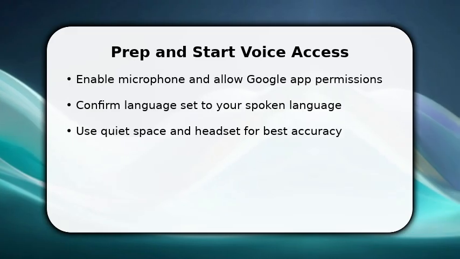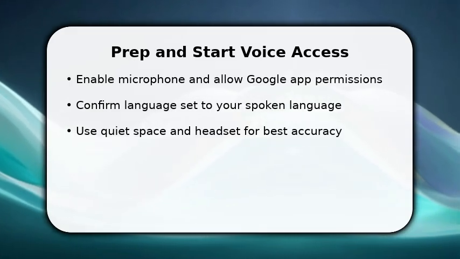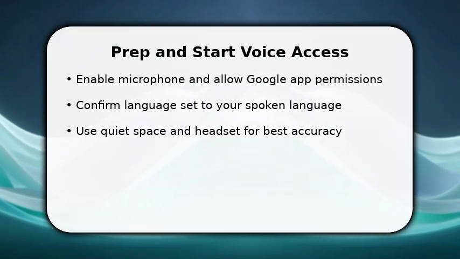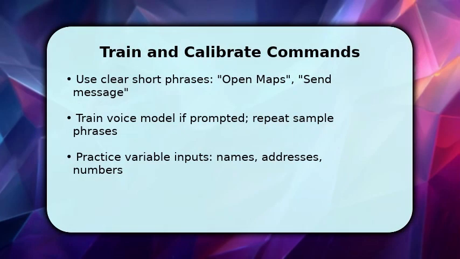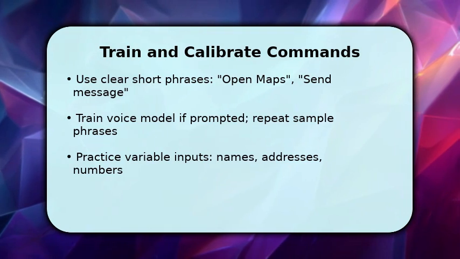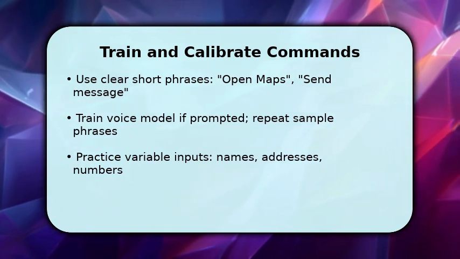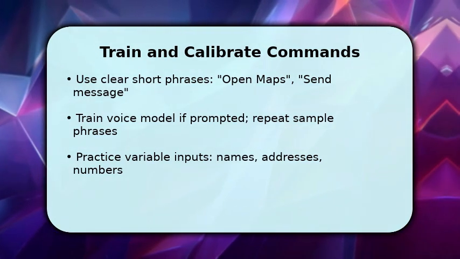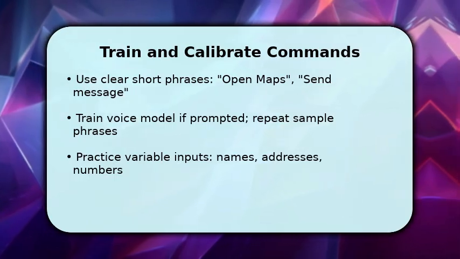Now say the wake phrase clearly and wait for the beep. Don't rush. Speaking naturally improves results and primes the system for the next step. You now train and calibrate by using specific, short commands so the model learns your speech patterns. Begin with basic verbs like open, call, or send, followed by the app or contact.